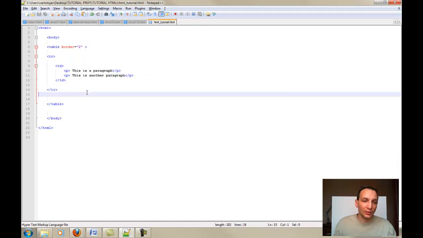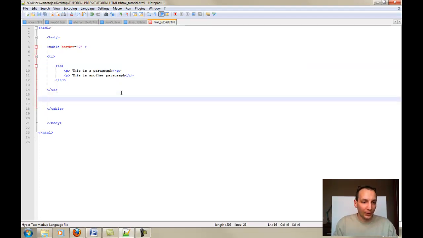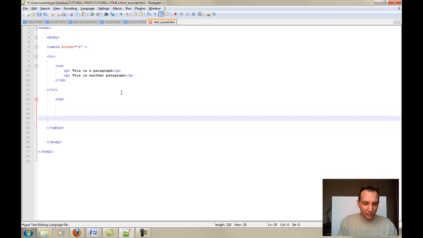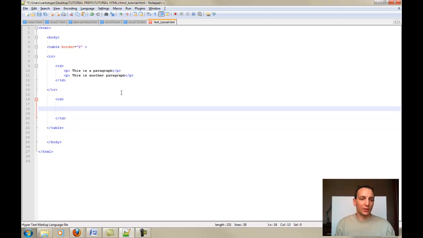Now what we're going to need is the second column, and I'm going to build that right now. Okay guys, so let's type it in. Table data, and just to ensure myself, I will type in the closing tag once again.